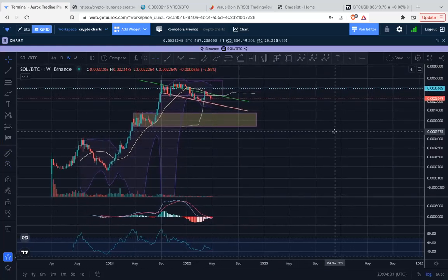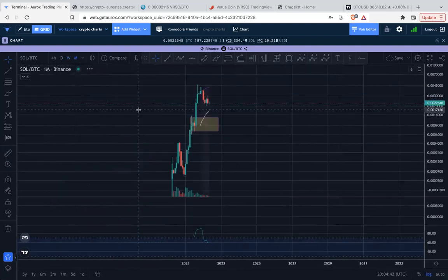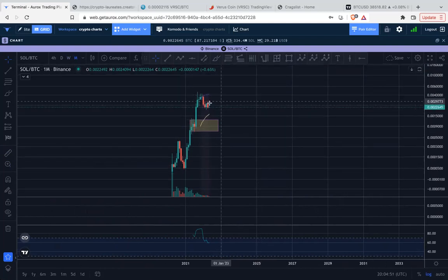The way it's shaping up, the shapes resemble each other between charts, but also within the same chart on different time frames. That's the scary part, is when a monthly chart looks like this, then you're like, well, how much time does it have to continue being bearish before it looks bullish again? The only way this looks bullish is if it somehow finds its support here, let's say at the 20-month moving average, and goes higher. And you know what? That's a very good possibility. That would be huge if it does that. But a lot of times that's not what ends up happening.